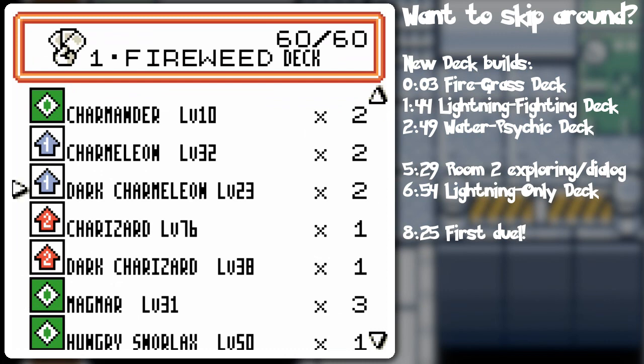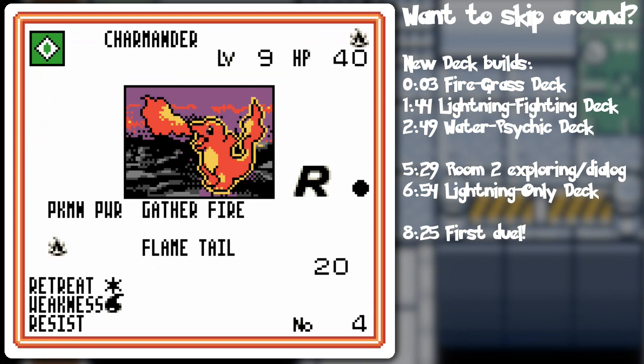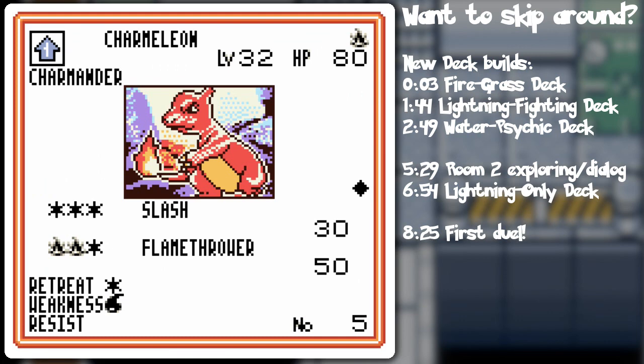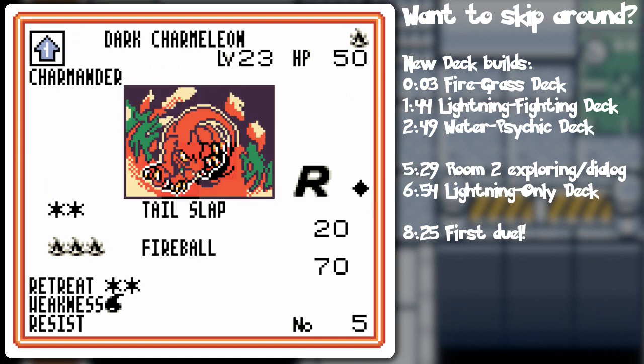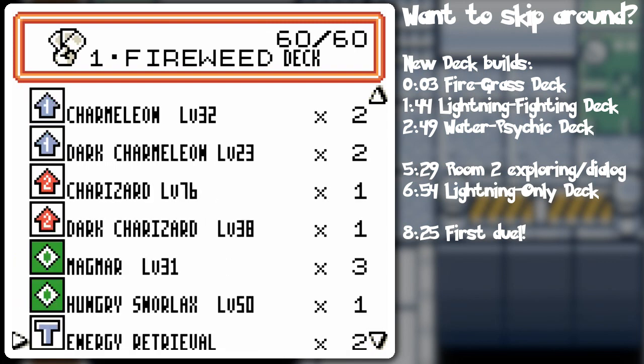There's also two different lines going on here of Charizards. I got just two of these and two of these for variety. But then I've also got two Charmeleon and two Dark Charmeleon, because it's going to lead over to one Charizard or one Dark Charizard. I didn't have more of these, so I thought maybe I'll just kind of do a staircase starting with here instead of 3, 2, 1, you know, go 4, 4, 1, 1, if that makes sense.